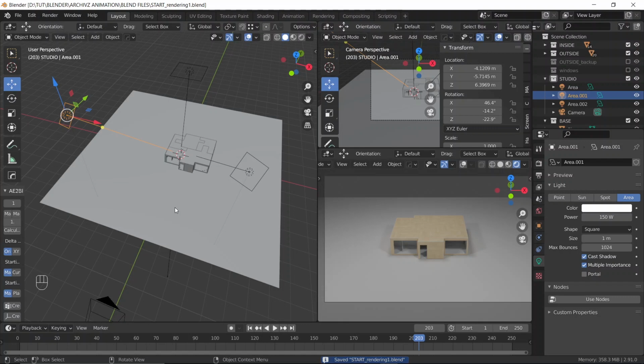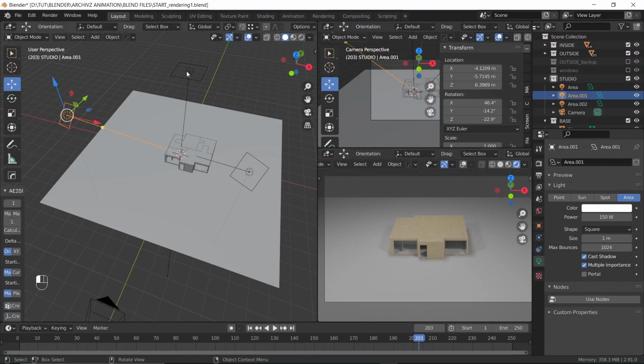I'm not putting as much effort into this one because I've already done it, and yeah, that's the only reason actually. I'm too lazy to do it again. I can of course look at the settings of the previous blend file, the previous animation, but I'm too lazy for it.